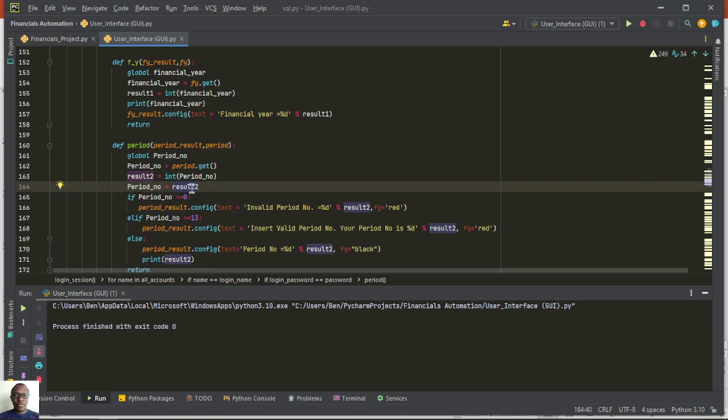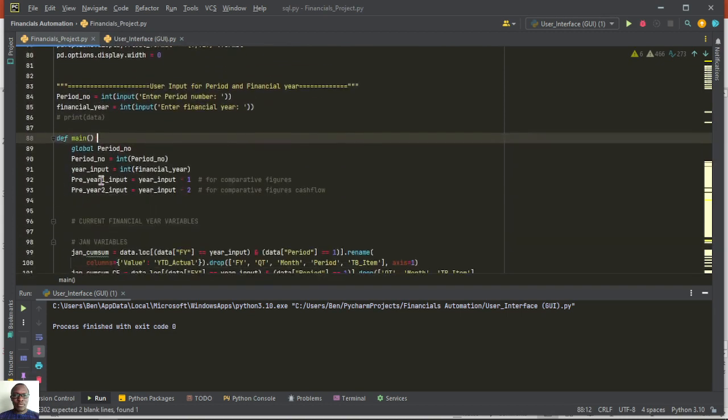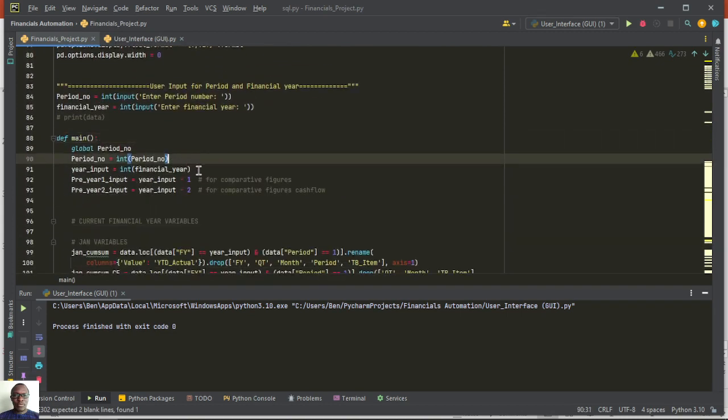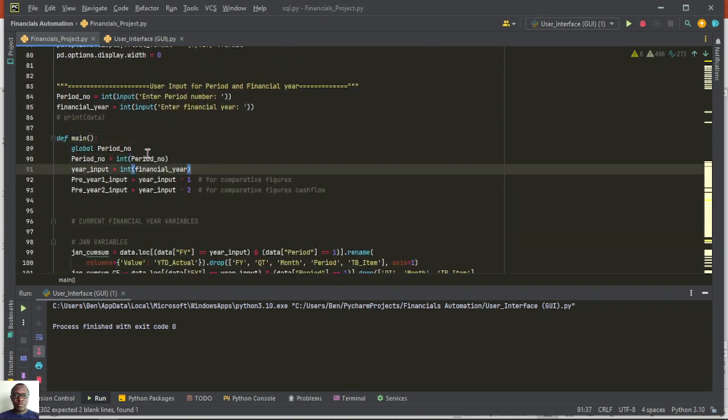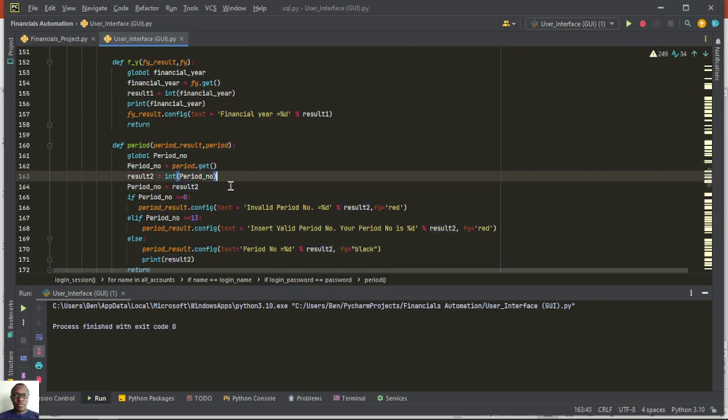I'm changing this one to result 2 so that we should have an int, to mean integer, not a string, such that when we link it with these financials where we have the period number down here, we should be getting an integer and not a string. So I'm trying to avoid the conflict between a string and the integer in terms of period number.